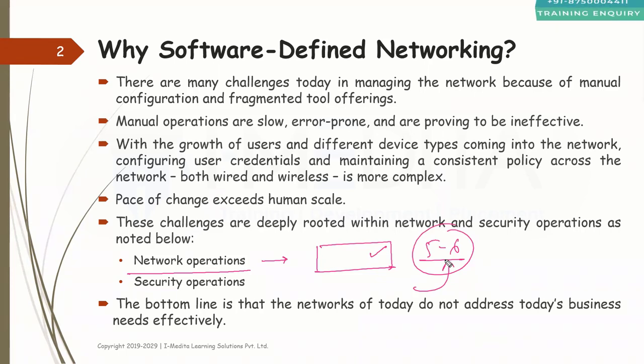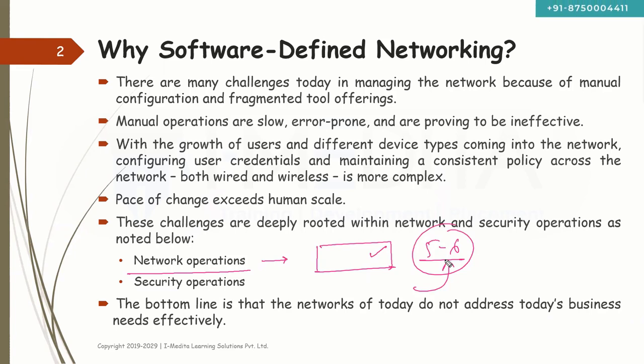You might need to check the logs, and based on the logs you will conclude that, oh, the DHCP pool got exhausted. Because of that, the users are not getting an IP, and that is why they are not able to access the network resources. So basically, you will go through the logs, analyze the entire network, and take access on the devices, and then you will conclude the reason why the users are not able to access the resources. This is just one example of network operation-related challenges.